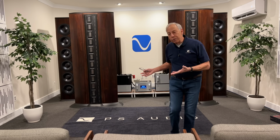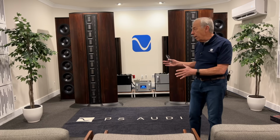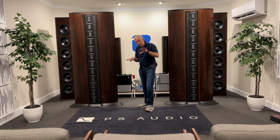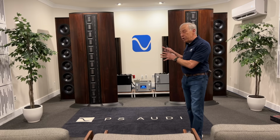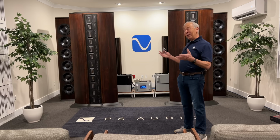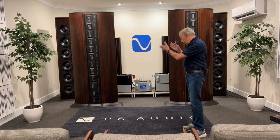These speakers were state of the art in their day, but we measure at the bottom of their mid-ranges 10 to 15% distortion. We've put filters on them to try and cut that level down. I mean, when Arnie Nundell designed these Infinity speakers, again, they were state of the art. He pushed the limits of what could be done with technology that was, what, 30 years ago? Not very good at math, but whatever however long ago that was, here we are with these as our reference speakers.